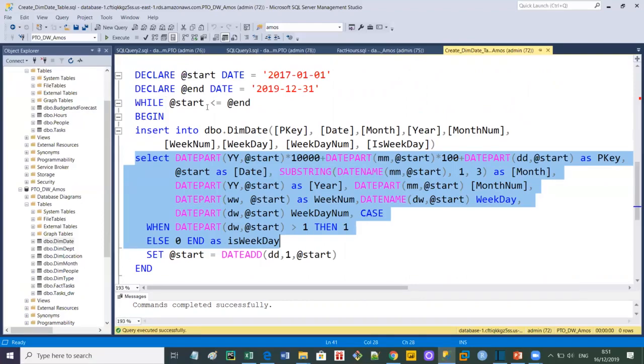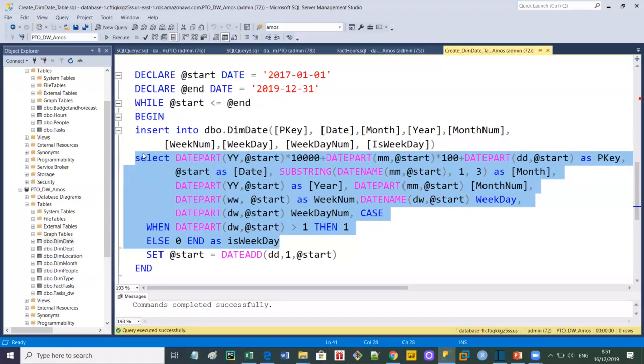January 2nd is still below December 31st, 2019, so it's going to insert another row, and it's going to do it until it gets to the end, to December. Pay attention, it's lower or equal, meaning it will also include December 31st, 2019. That's why I put lower or equal, meaning do also the last one, okay? Otherwise, we'd do it only until December 30. So pay attention to this one.